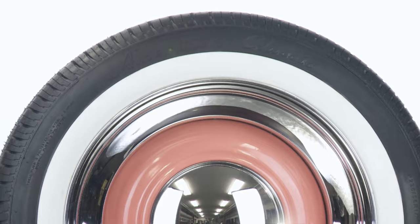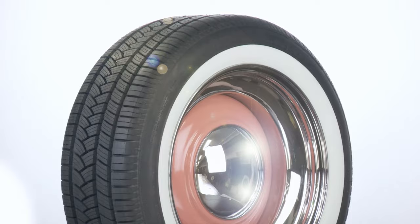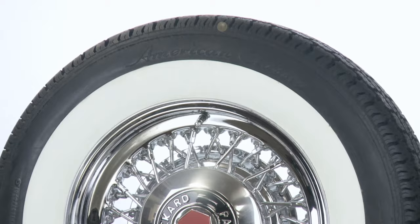American Classic White Wall Radial Tires are perfect for collector vehicle restorations, hot rods and customs. Available in three tread patterns, American Classic Radials feature various white wall widths and rim diameters for a variety of fitments. Whether you want the low profile design to fit a modern car or the classic looks of a tall white wall tire, there are plenty of options at the American Classic brand offered by Coker Tire Company.